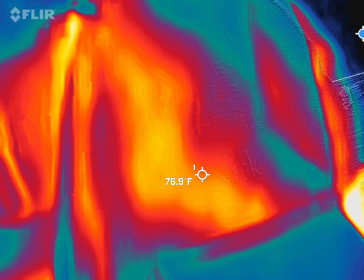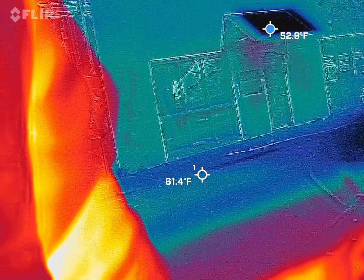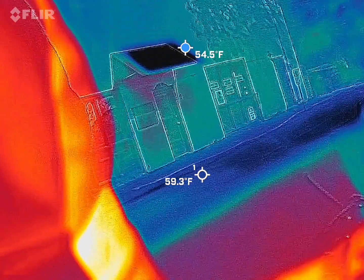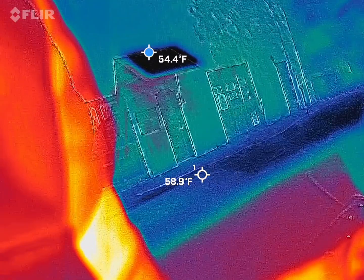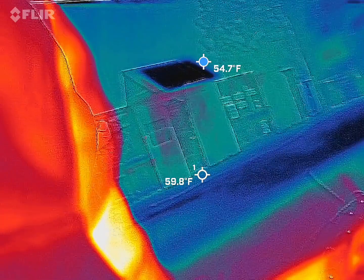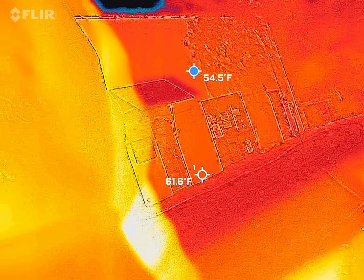But anyway, there's also a blue dot bouncing on the screen. I don't know if you guys can see it from your distance, but the blue dot is there to show you the coldest spot in the frame at that particular moment. I do keep track of our ambient temperature. Our temperature tonight, according to the Weather Channel, is 62 degrees. I'm looking for 15 plus degree temperature drops, so I'm looking for 47 degrees and colder coming out of that blue dot. And I also want it to move.